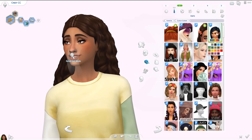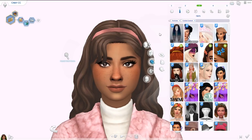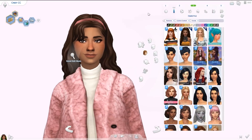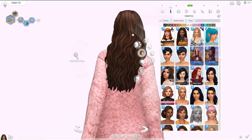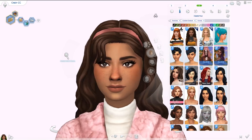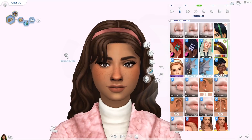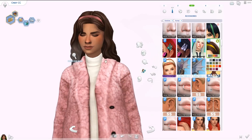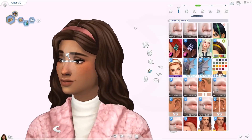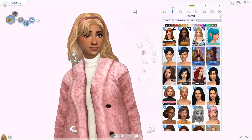Then we have another one from Green Llamas — the Madison hair, a gorgeous wavy hairstyle all behind her shoulders with a middle parting. You can download these little flower hair clips that go in the hats category. They have a really big color palette so you can make them match your outfit. And then lastly from Green Llamas, this is one of their newest hairs — so long, wavy, with really cute one-sided bangs. It comes with a headband in the piercings category that you can change the color of.